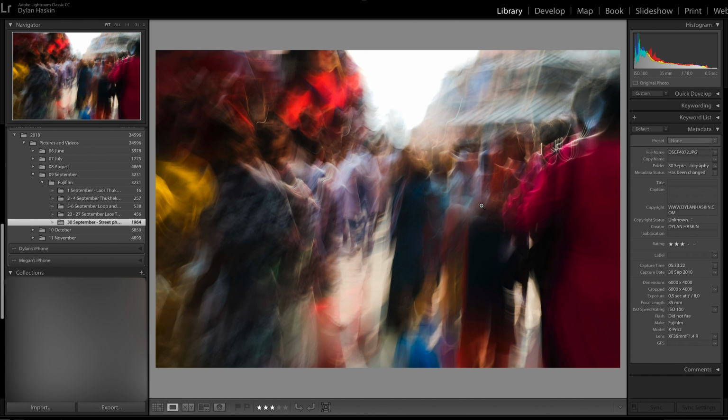And I really liked how these pictures came out. To me, they're almost more like a painting, and it's about the colors and these shapes. And again, to me, it gives me a real feeling of how it was to walk down these really busy streets.